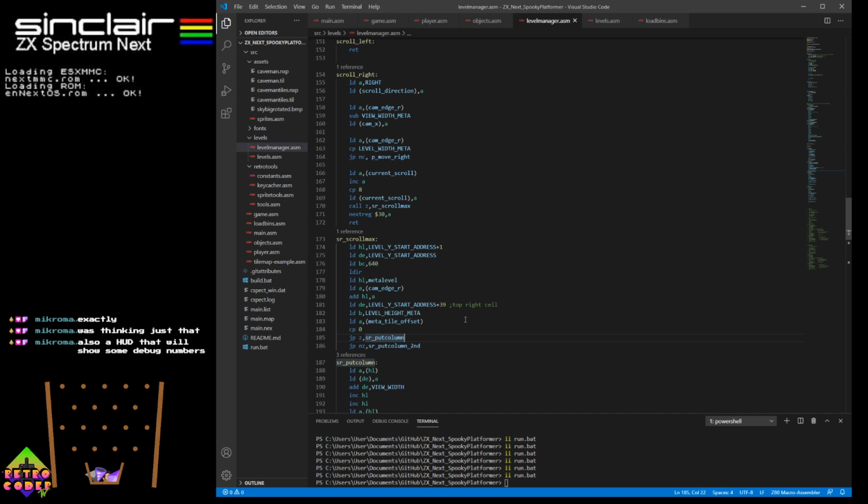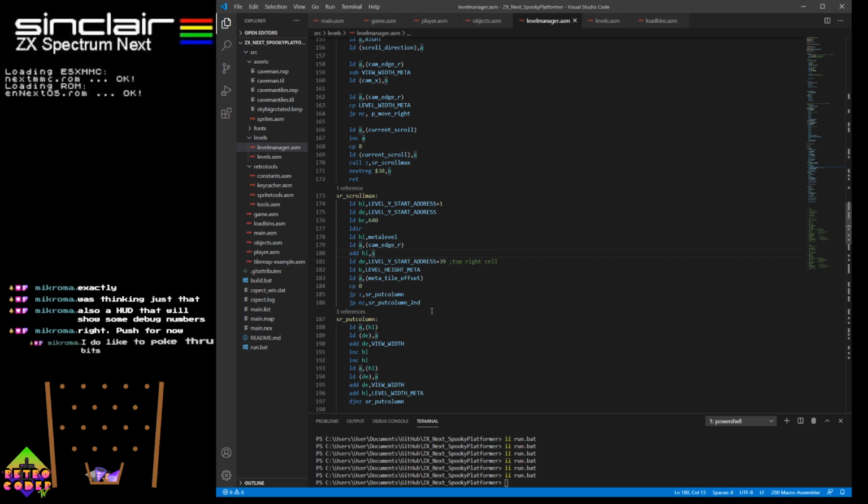I suppose no, it wouldn't. I was going to say you might want to print what was in, say, HL. Push for now. Yeah. We'll figure it out. Don't you worry.